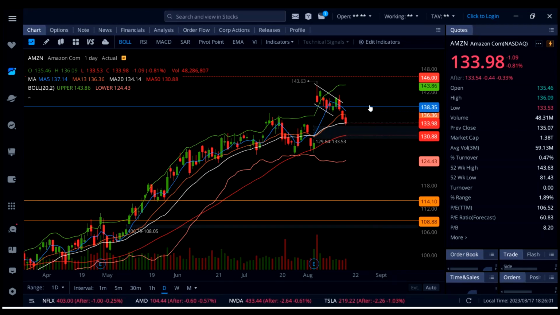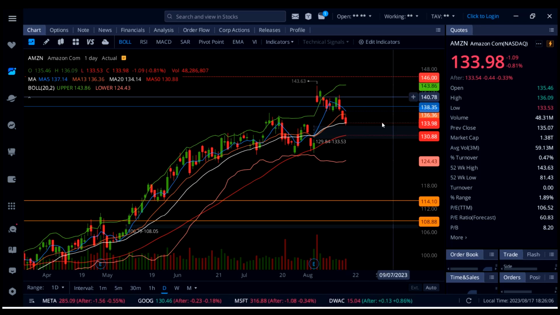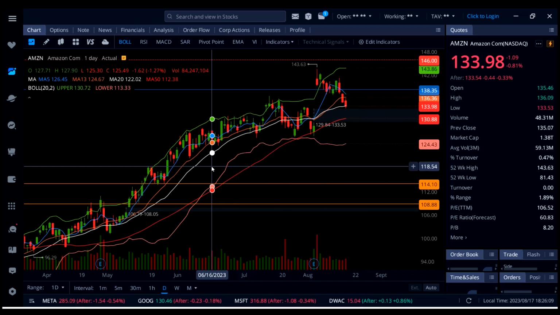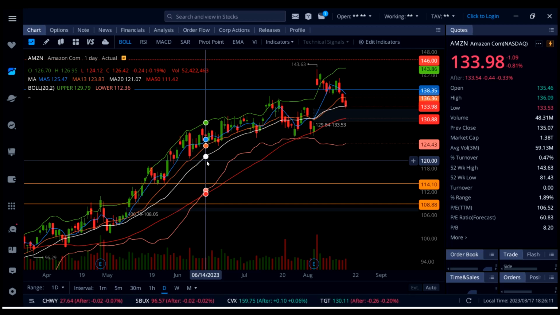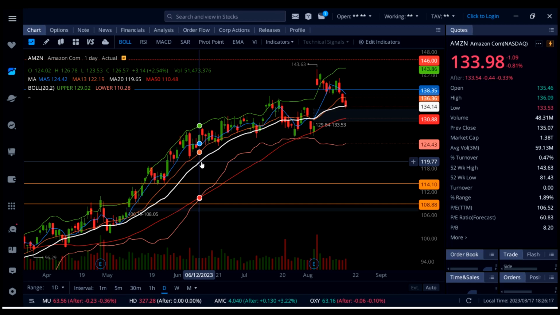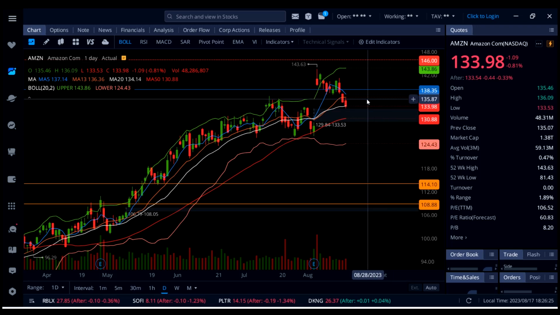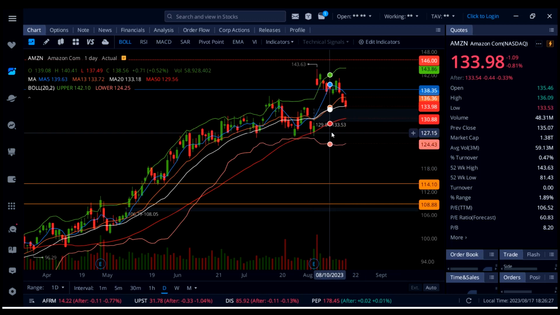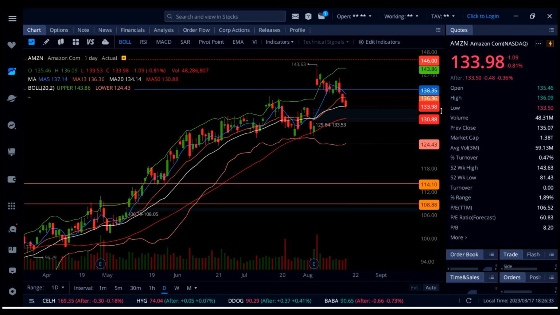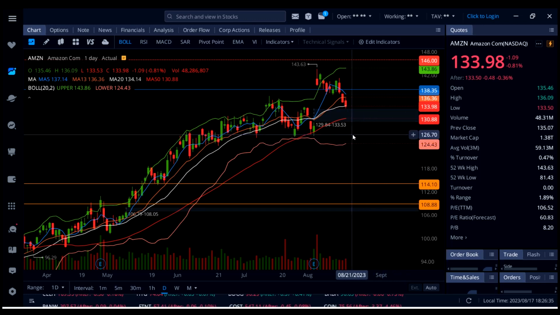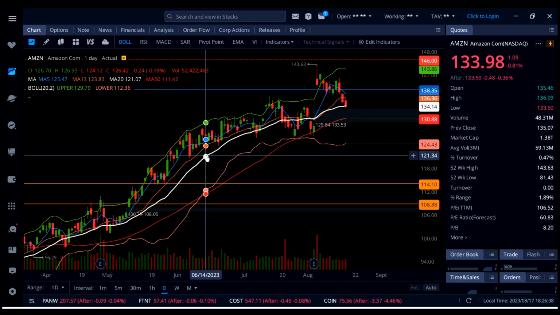On Amazon, stock is down 0.81%, and we can take this bull flag off. It's not working at this point. It's a downtrend on Amazon. And now if you look at my screen, it's actually closing below the white line, the 20 SMA, sitting at 134. Now Amazon, I shorted today, and this one actually paid a good amount of money, shorting Amazon right here at the opening around 136. Buying those puts on Amazon paid today because I was eyeing this gap right here, but it came really close, which is fine. That is a $2-3 move here on Amazon. This one is now trading under the white line 20 SMA at 134.